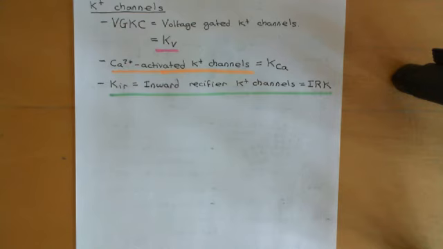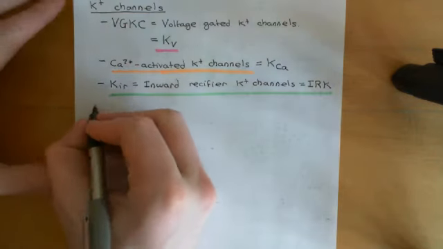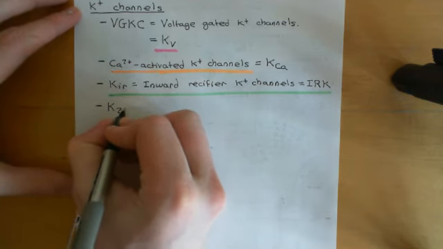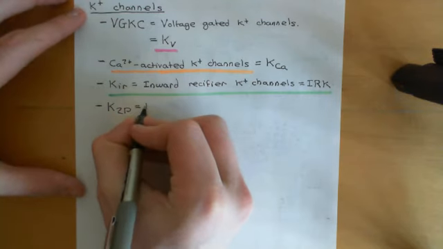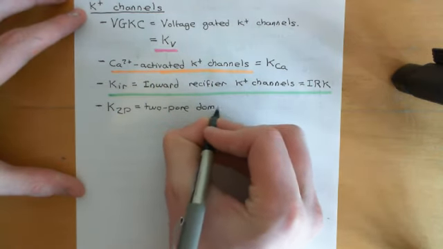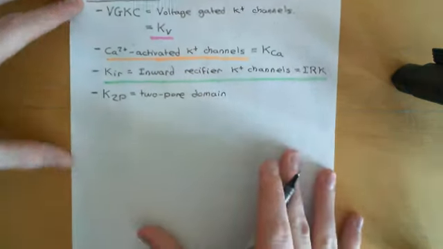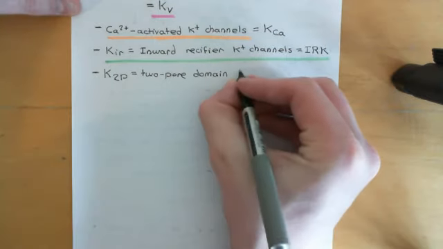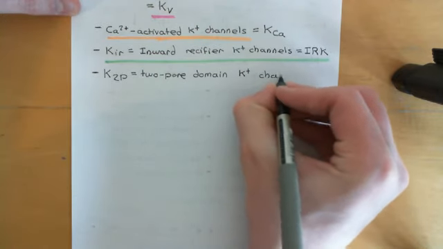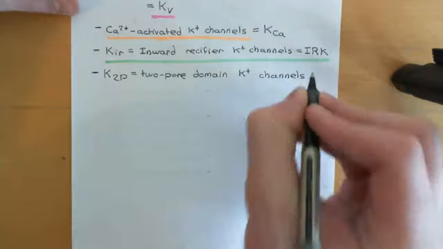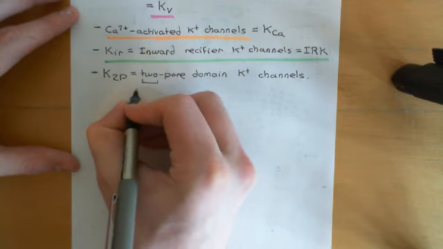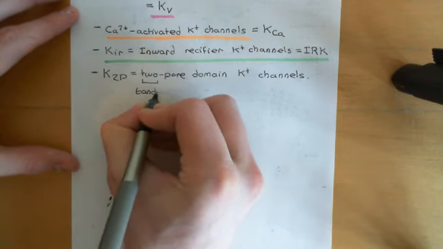Okay, and then finally, the family of potassium channels that no one's ever heard of, but actually are extremely important, is the two-pore domain potassium channels, K2P. Now these ones are the leak potassium channels. These are the ones that are always open, basically, and which are responsible for establishing the electrical potential difference across the cell membrane, by the Goldman-Hodgkin-Katz constant field equation. Two-pore domain potassium channels are also called twin-pore domain or tandem-pore domain potassium channels.